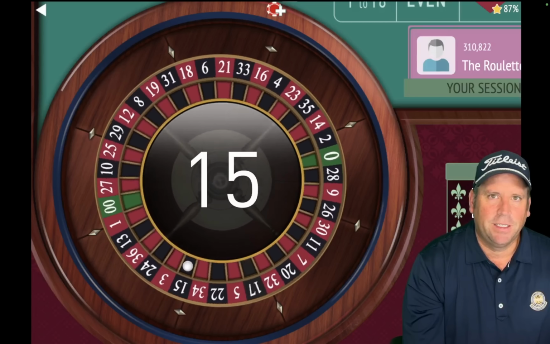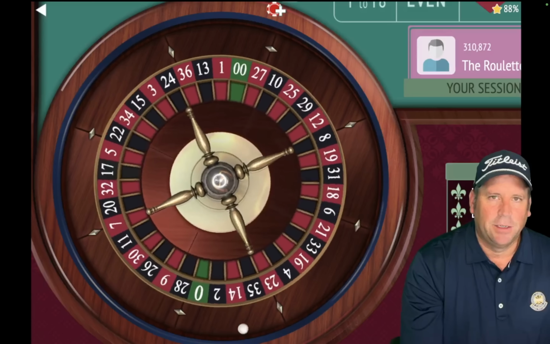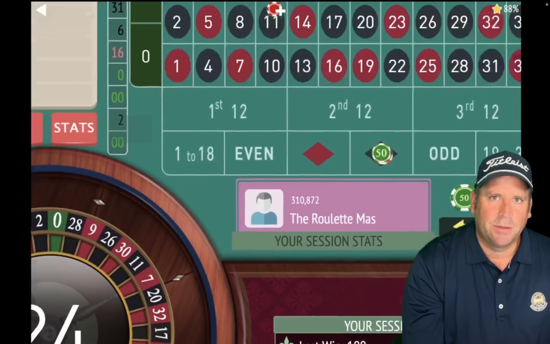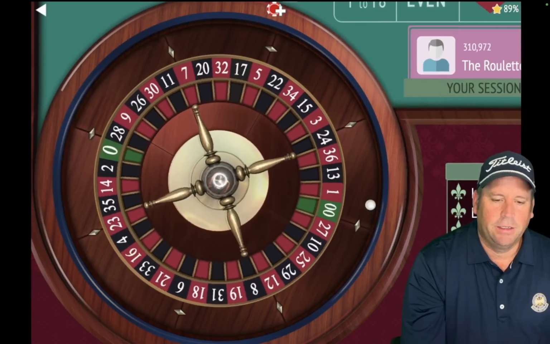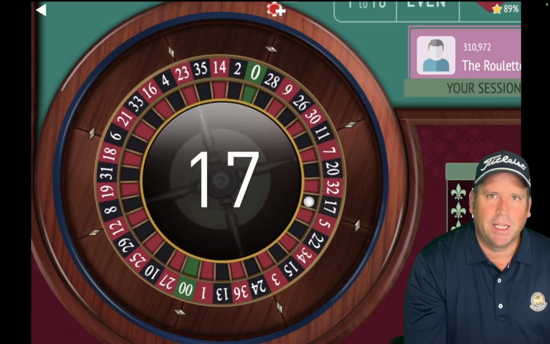Okay, there's a 15 black. And now we'll go to 150 and spin. Here we go. All right, he does say you need a lot of patience. Maybe, hopefully it's time. And we're minus 380. Patience and bankroll, what Rick says you need. And there's a 17 black. Wow.